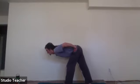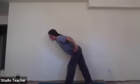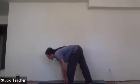Drawing that belly in, making sure that the core is nice and active here. Trying to square out those hips, especially when we come up, inhaling, squaring out those hips, making sure that they're lining towards the front of the mat. And as we exhale, coming down. We'll hold here for 3 more rounds of breath. Inhaling, trying to keep that length. Again, if you need a little extra support, having your hands on your thigh, on your shin, or on your ankle here.